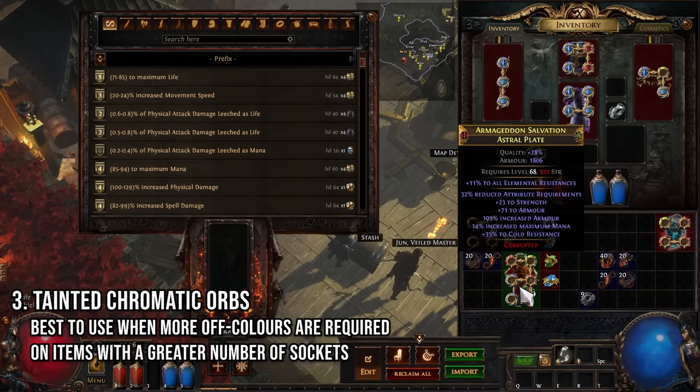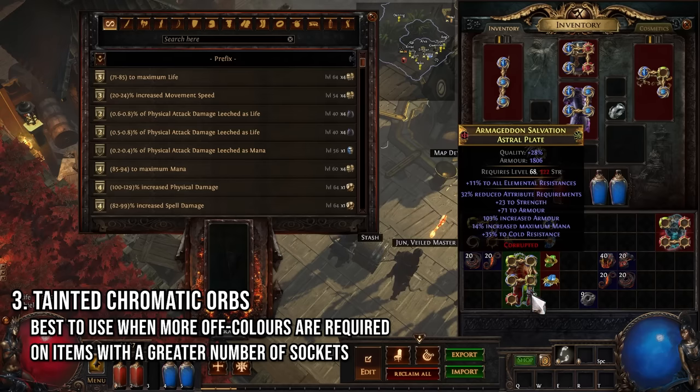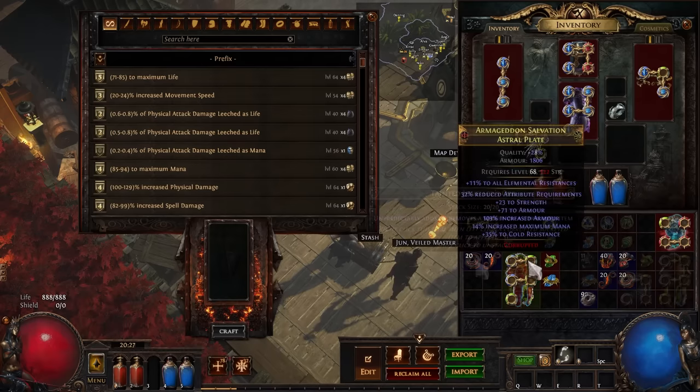So let's say we have a chest like this. This armor has a high strength requirement. It's always going to want to roll red sockets. Let's say I need 4 blue and 1 green on this thing. Tainted chromatic orbs are probably going to be your best bet on this. It's going to roll a lot of off colors when you do it like this. So tainted orbs for when you need off colors on a corrupted item, otherwise rather use your crafting bench.